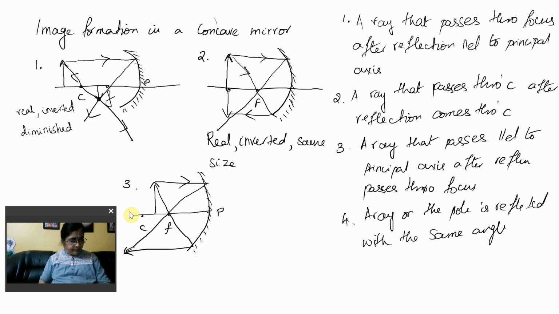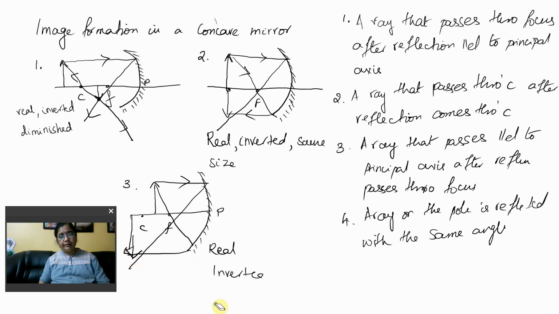So what do I have here? I have an image. Both rays meet. I have an image. They meet, so the image has to be real. It is inverted. Now look at the image. Actually, it is a little bigger than this, if I draw it properly. It is magnified: inverted and magnified. This is case 3. Let us go to case 4.